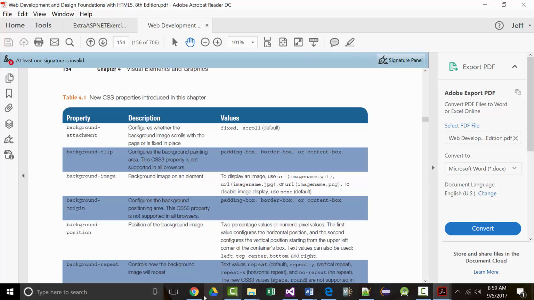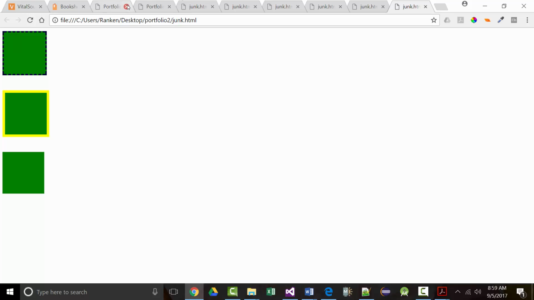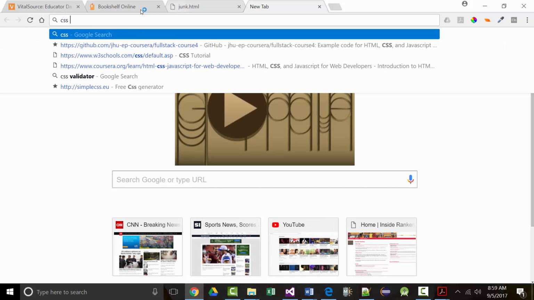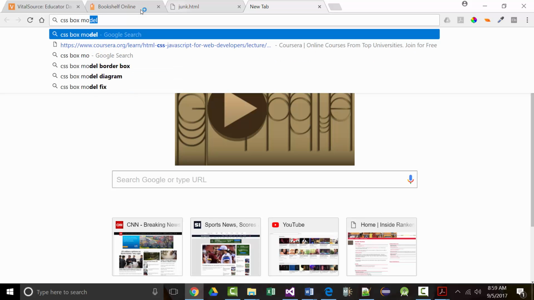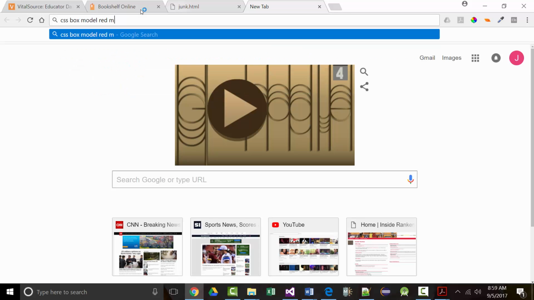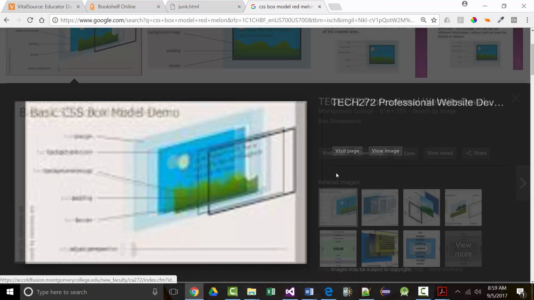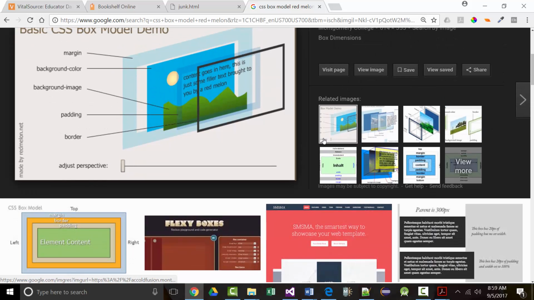All right? I want to show you one other thing. And again, I'm not trying to waste your time here. So if you think I am, sorry about that. But I'm going to type in here, CSS works by something that's called the box model. And I'm going to type in here red melon. All right? And I'm going to take for granted that you don't know what the box model is. So this is it. Everything that you create using CSS, everything is in a box. Each letter that you create is in its own box. Each paragraph is in its own box. Each page that you do is in its own box.